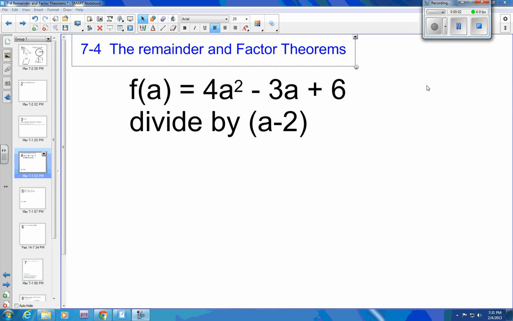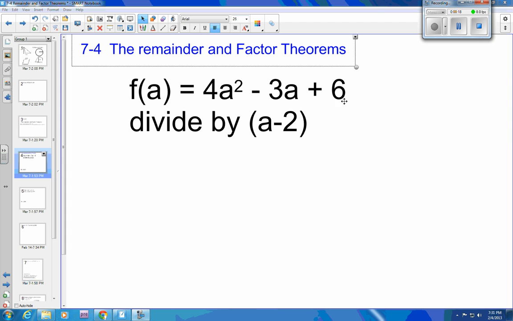Algebra 2, this is Chapter 7, Section 4, and this is just a pre-teach into this lesson. After this, there are going to be 3 more examples, so that'll be 4 total videos here. So just a preliminary look at this.